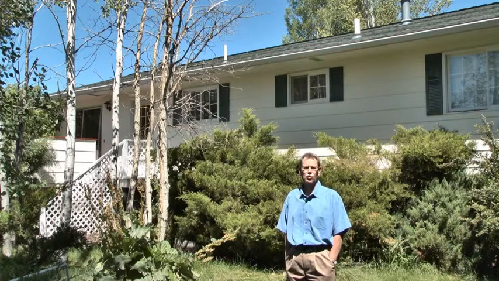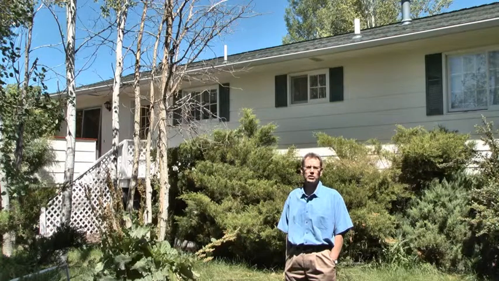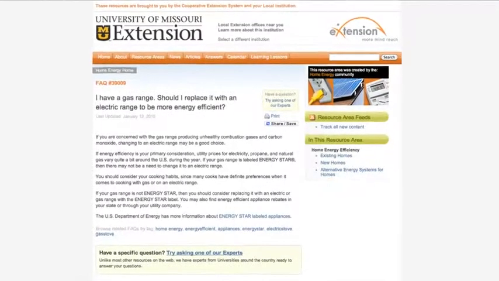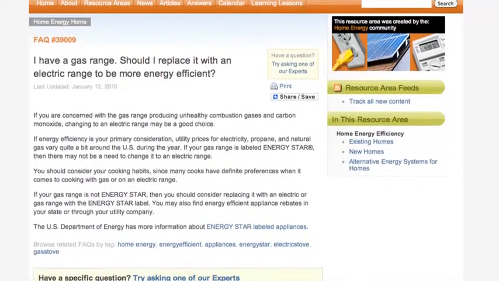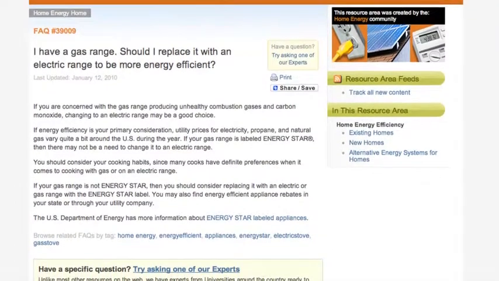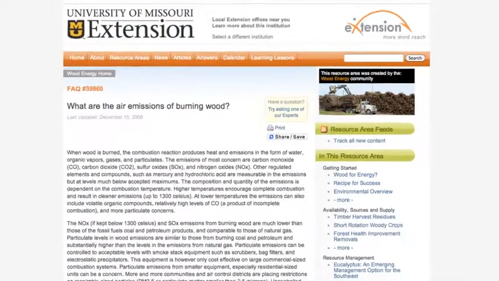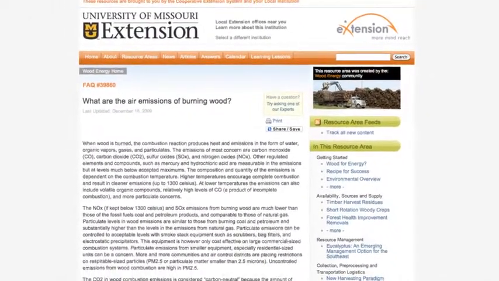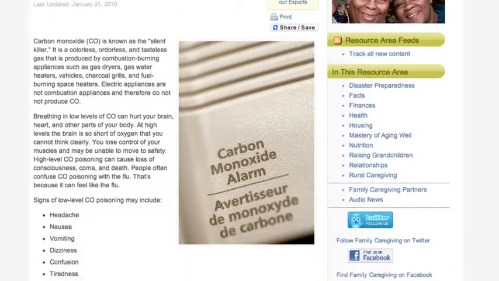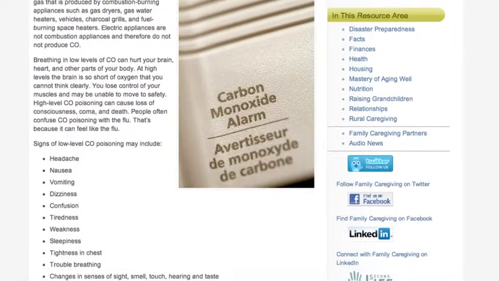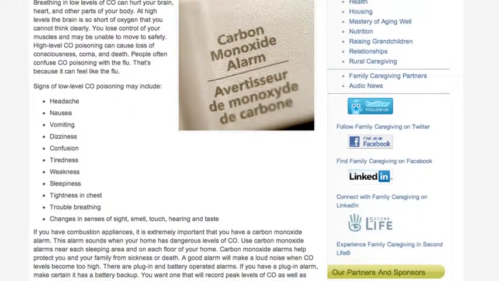Another aspect of this website includes the relationship between home energy and weatherization and health and safety. Some of the things that we're looking at there deal with combustion gases, and if a heating system or a gas appliance or a fossil fuel type of heating system like a wood stove or a pellet stove is not functioning properly, some of the implications of that, like combustion gases and carbon monoxide.